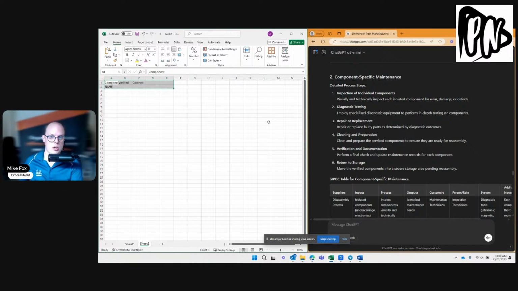So, within this process, now we're capturing this different information. Repair or replace. You might have this as a choice. The choices might be keep, repair, replace, or reuse.